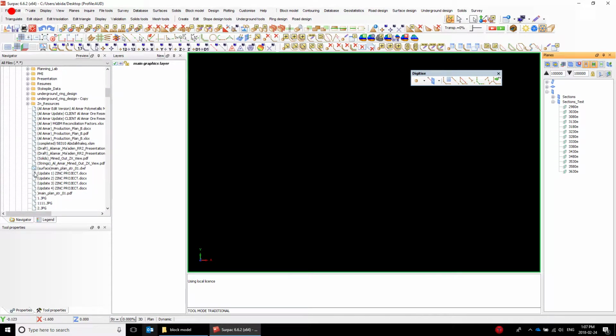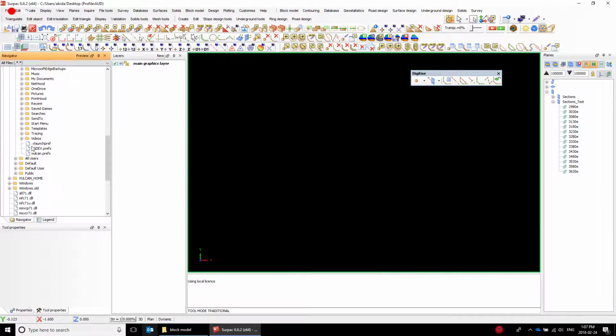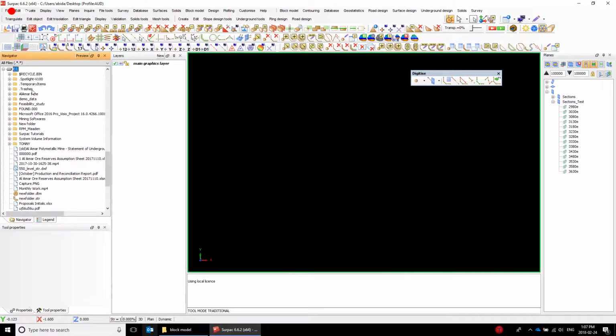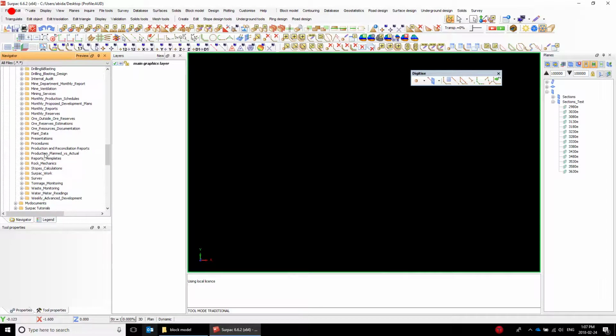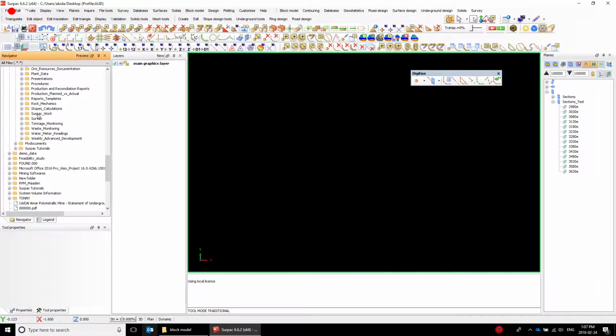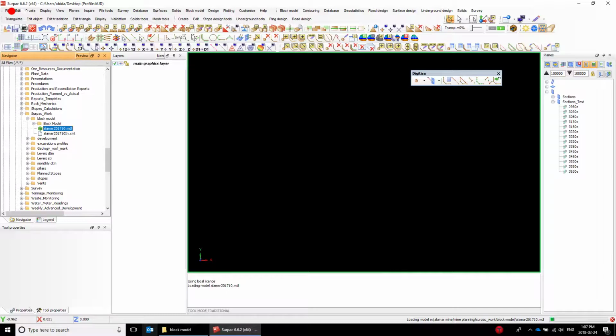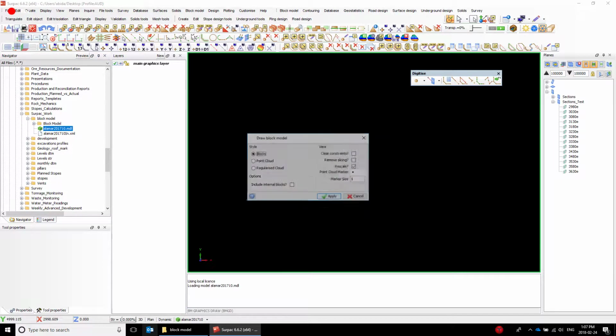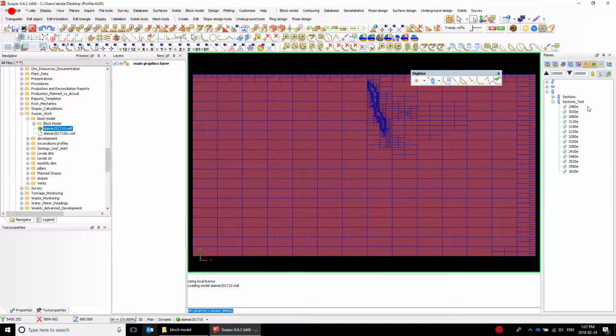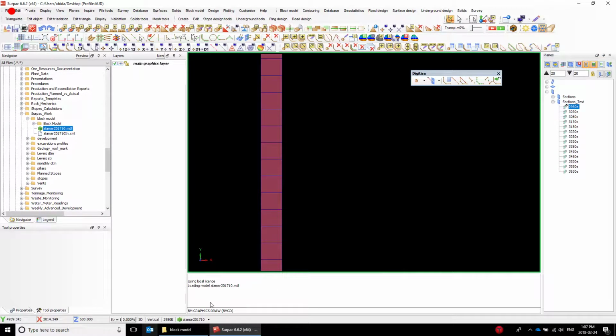Let me get the ore body in place. Surpac work, block model, and boom. And display, apply. There you have it.